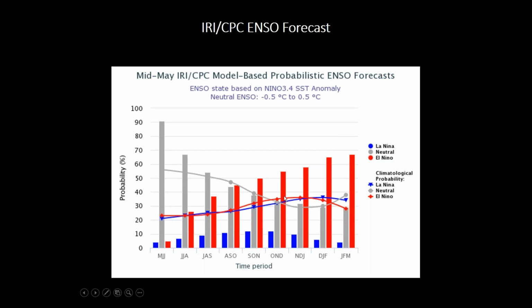But as you get out into the fall and winter, the probabilities increase to above 60% chance for transitioning to El Nino, which here in California and Nevada, we feel the biggest impacts of ENSO during the fall or during the winter and spring. And so these ENSO forecasts will be much more valuable when we get into the late summer. We have a little more confidence in what ENSO is going to look like.